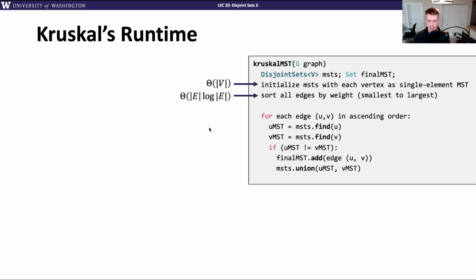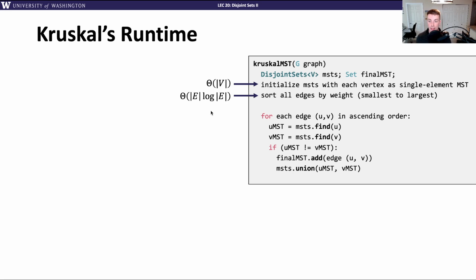So to go through this, we start with some kind of O of V operation to initialize our disjoint set. We have to make an individual set for each one of our vertices. And then we have to sort all the edges by edge weight. Now, we haven't quite talked about sorting yet, so you're just going to have to trust me on this. Most sorting algorithms take time that's n log n for their input size n. And so since we're sorting a list of edges, that's going to end up being something like e log e. So that's just going to be the runtime for that. Don't worry, we'll understand why sorting is this n log n problem in a couple weeks when we get to talking about sorting. So you're just going to have to take that as fact right now.